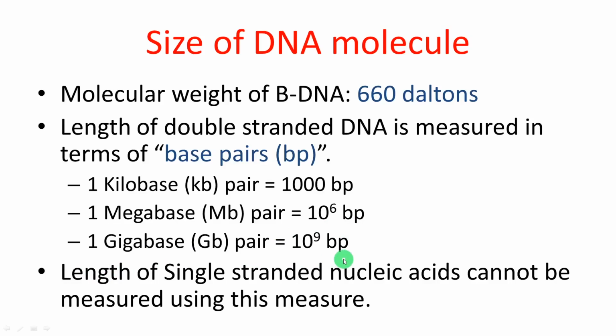If you want to measure the length of single-stranded nucleic acid, you cannot use the base pair unit to measure its length, because the base pair unit is only used to measure the length of double-stranded DNA. For single-stranded nucleic acid such as single-stranded DNA or single-stranded RNA, you cannot use this measure.